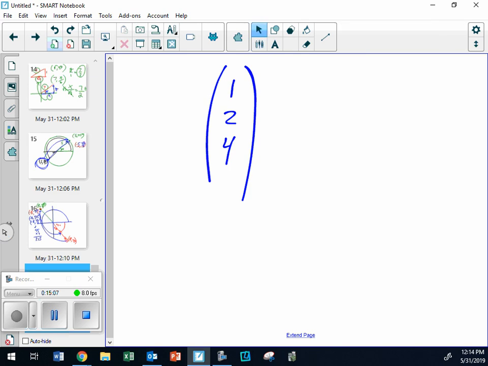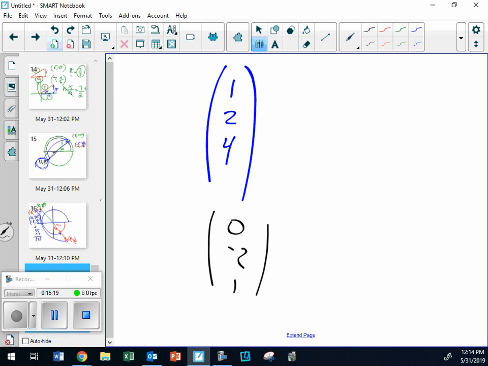Okay. There's a formula for that. Let's start with that. There's a formula that has cosine in it, and what's that formula for? Finding the angle between a couple vectors. So let's do that. Let's say we have 0, -2, 1, and I want to find the angle between these two vectors.